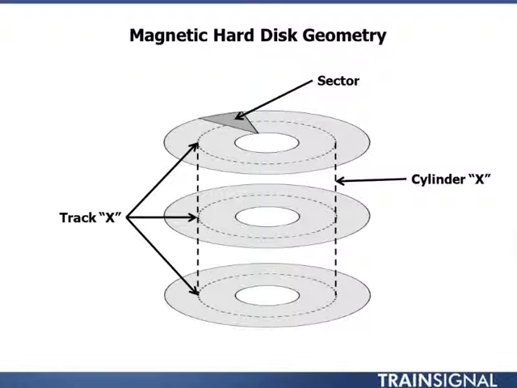Now, a cylinder uses the same track number but spans all tracks across the particular surface of the disk. So it essentially is, as you see here, logically on all of these different things. And the actuator will actually move across to be able to read these different sectors and so forth. And the best way to describe the geometry of a hard drive is cylinders, heads, and sectors per track.